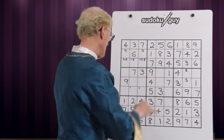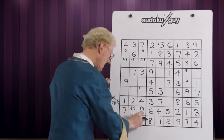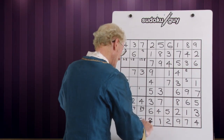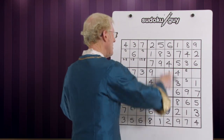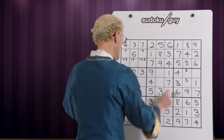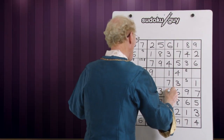There may be other ramifications, but let me now do the nines. Nine here — we know this is going to be a nine in the middle. We've got a nine at the bottom. This block that doesn't have a nine has to be on the top, and we know that for sure because that's the only number left in that block. Now we only have one number left in this column — let's see what it is. One, two, three, four, five, six, seven — I believe it is an eight.